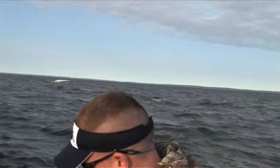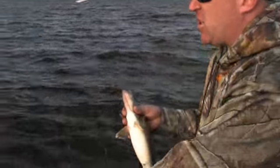Excellent baits, but I think this is our 10th fish, so we're gonna have to call it quits here tonight. Stop in at the store and we'll show you a little bit more of what we're using. Otherwise, get out here and catch some fish over the weekend. Finally, Mother Nature is gonna cooperate with us and give us some good weather, hopefully.